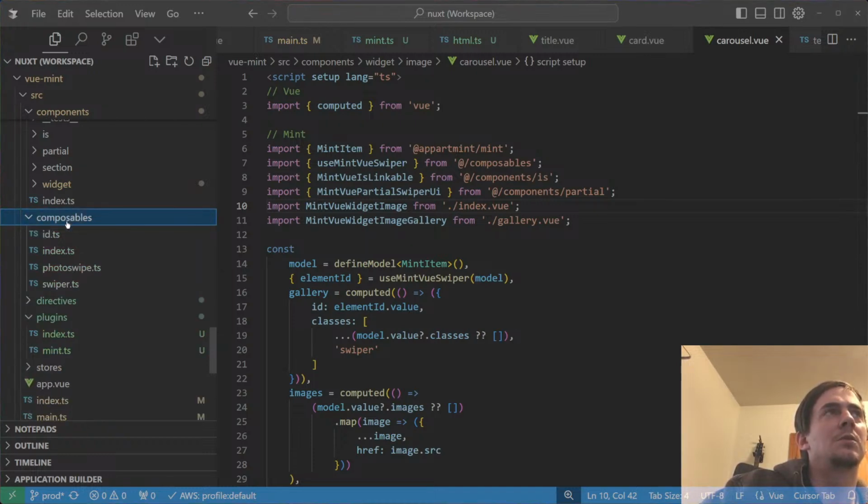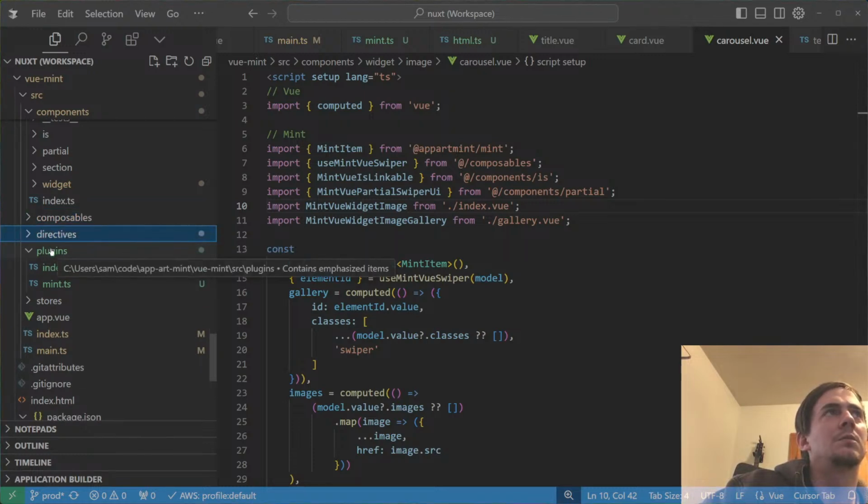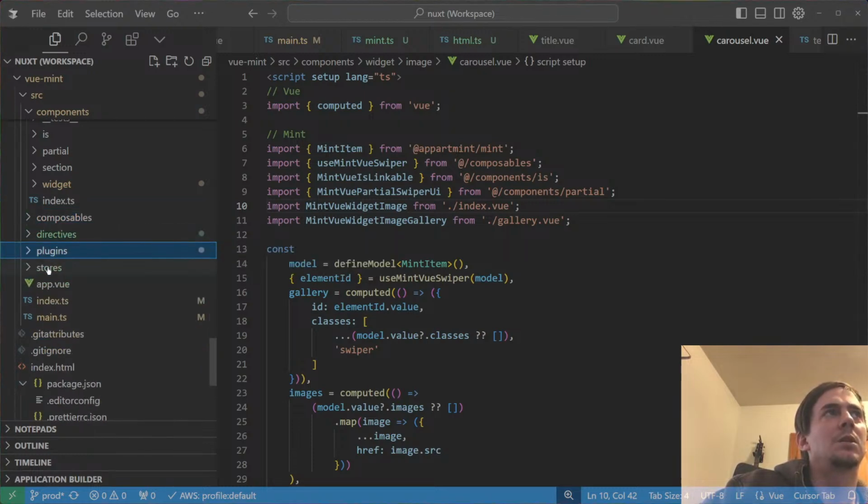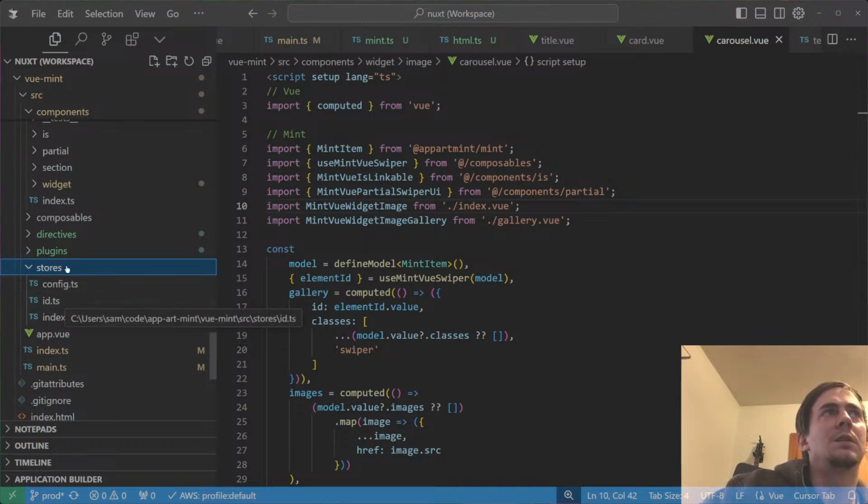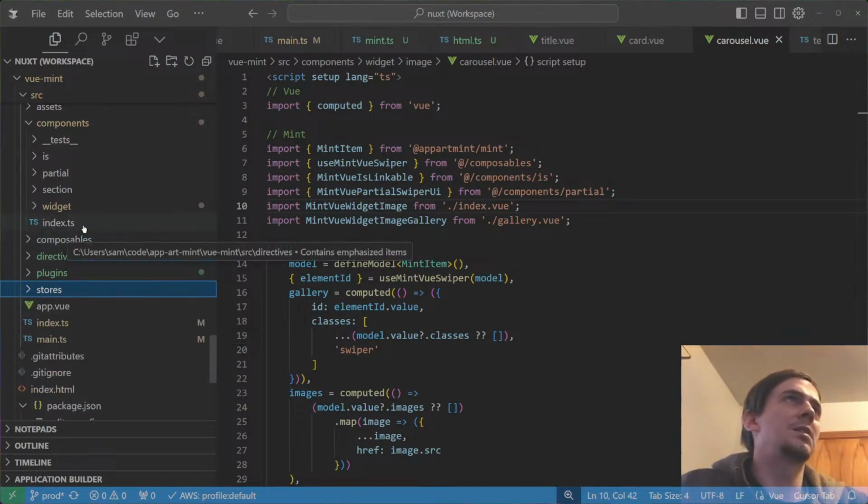Definitely want it for the composables, not directives. Definitely for plugins. Definitely for stores. So it's just directives.